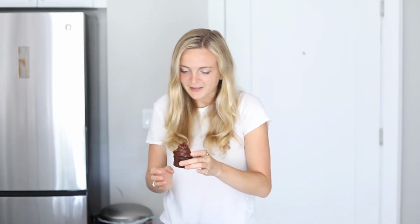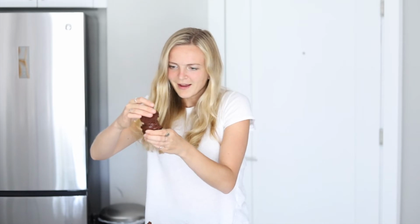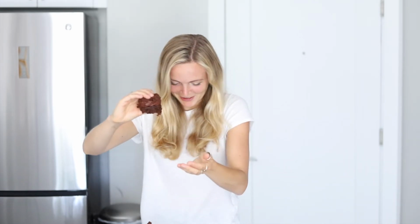So I'm actually gonna do this the John Cannell style, which I don't know if you guys know him from Preppy Kitchen, you probably do. He basically takes the bottom of the cupcake, and I actually learned this trick at Georgetown Cupcake as well. If I can just perfectly get the bottom off, there we go. And then we kind of make it like a cupcake sandwich. This is working out well. That's so good. And when you eat it like this, you get less frosting on your face. I'm sorry, I have chocolate frosting everywhere actually still. I don't know how I managed to do that.